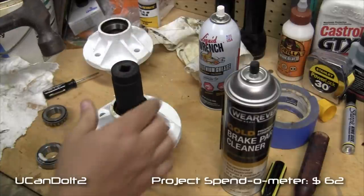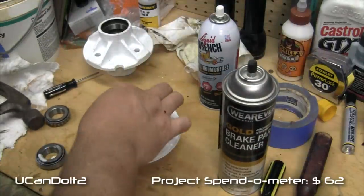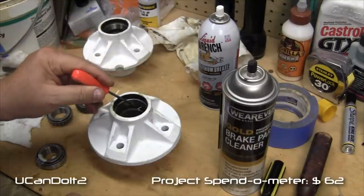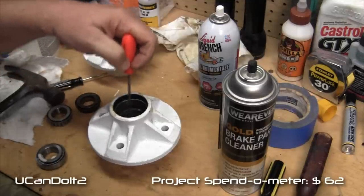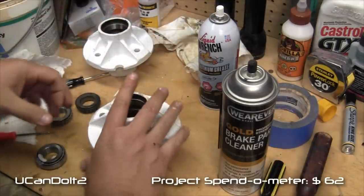Okay, there's a big difference in those hits, so we've got it bottomed out. And the way I check it, I've got this little hook tool. There's a little shelf it's going to sit on, it's going to stop. And that hook doesn't go in underneath there. That means we're down against that shelf. So that side's done.